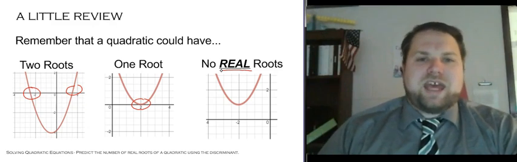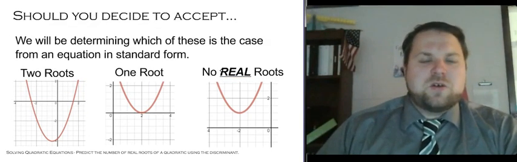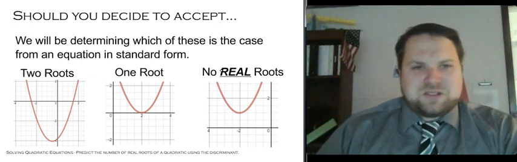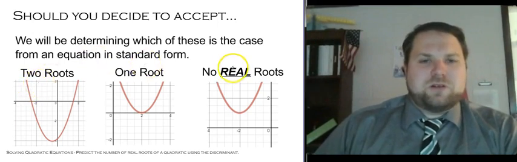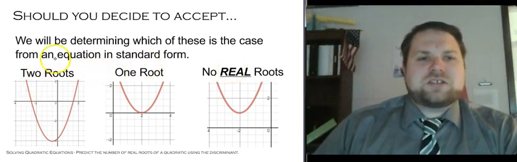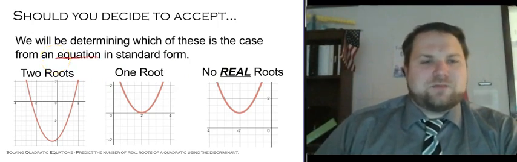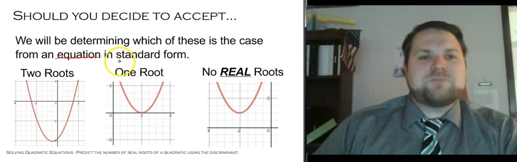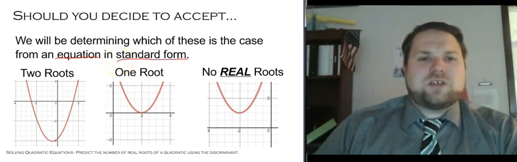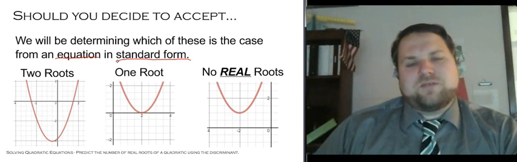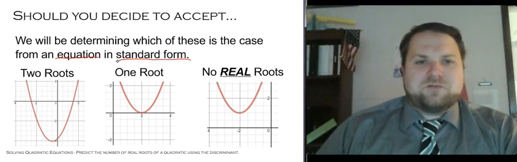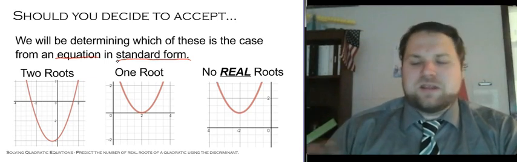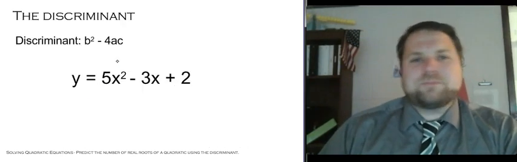So knowing that we could have those three situations, we have one job, which is to determine which of these situations, two roots, one root, or no real roots, we have just from an equation, not from anything else. So we're not going to be looking at the graphs, just the equation. Also important is that we want the equation in standard form, that is the form y equals ax squared plus bx plus c. We don't want anything on the other side of that equation from all the x's except for a y or a 0. That's going to come up later, don't forget that.